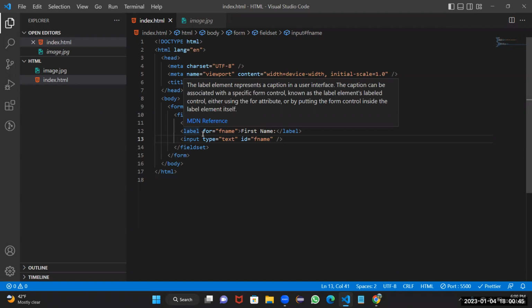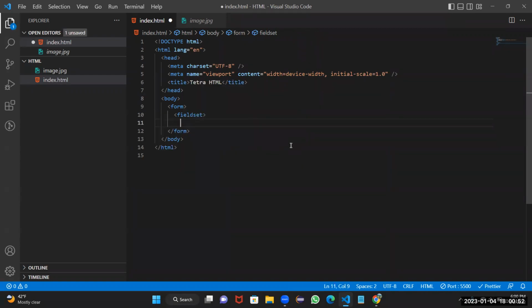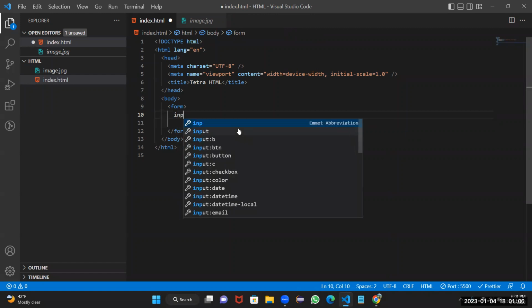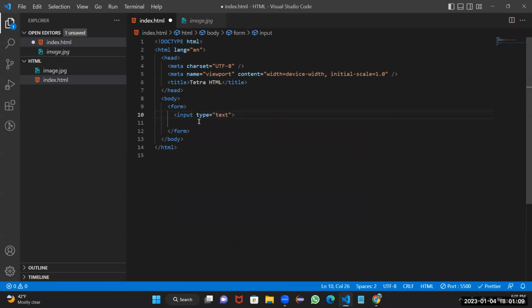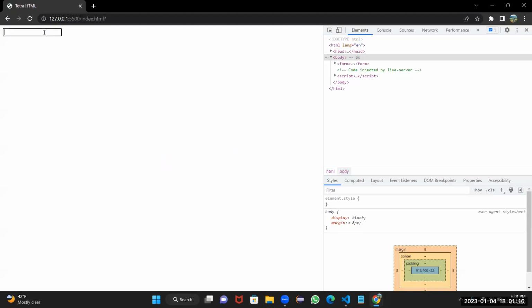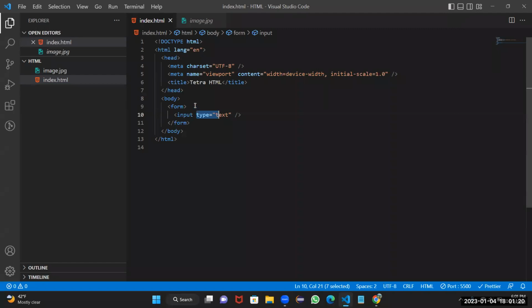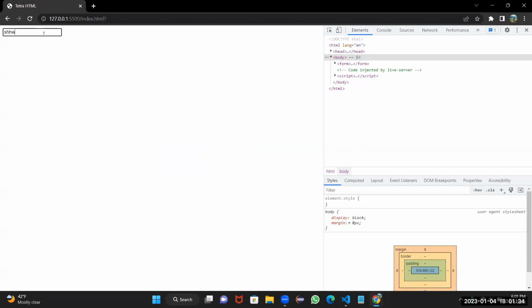And we'll go through all the types in input now. Inside input, we have so many types. If you don't give a type, by default the type is text. I'll just save this. If you don't give it, by default it would be a text box. These input concepts will be used efficiently in our development, quite a large number of times. So by default, this would be text. You can see the same thing is being rendered here.